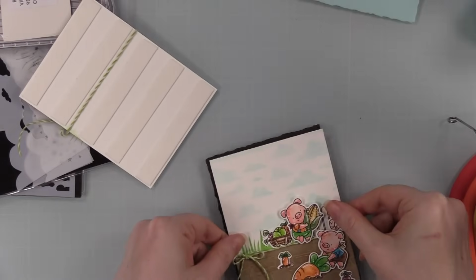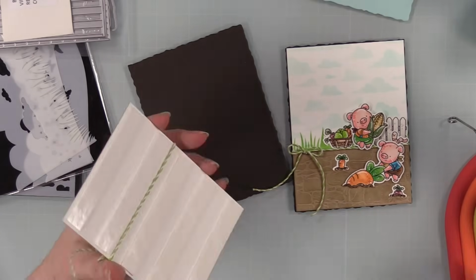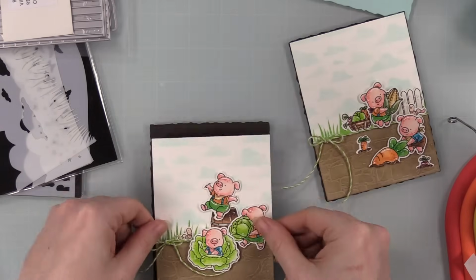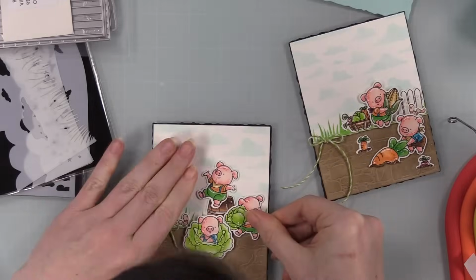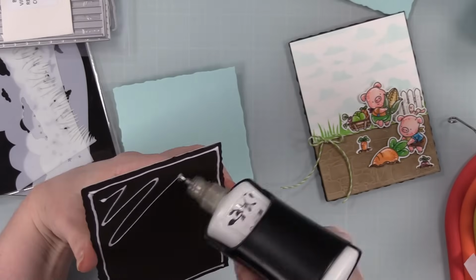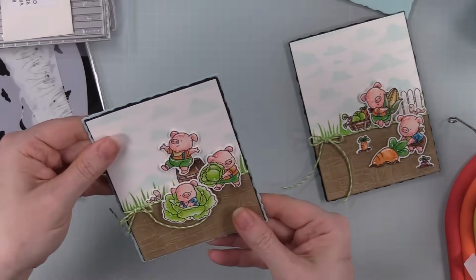And I put some foam tape on the back of the main panel and then adhered it to the brown cardstock. And then did the same thing with the second card. So got those popped into place and then adhered these to the vintage rectangle that I die cut from the aqua cardstock using just one of the dies that was just slightly larger. So then they've got this rough little edge.